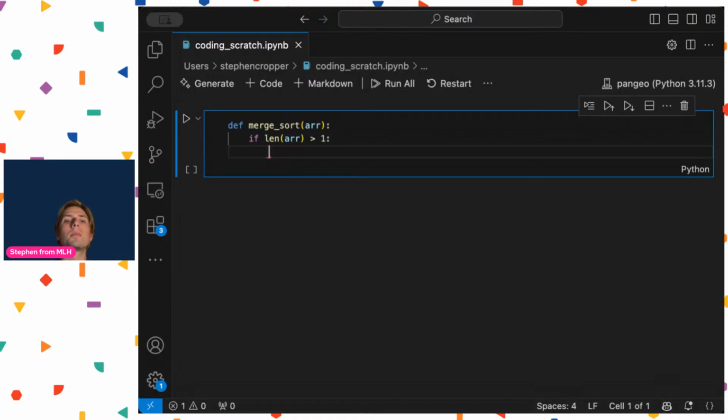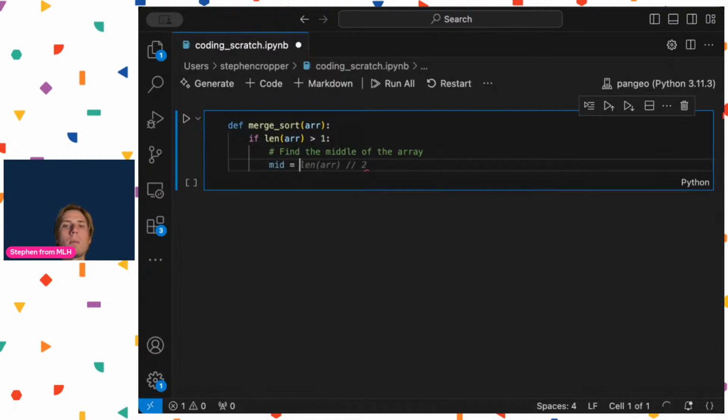So we can find the mid of the array, the middle of the array. To do that, we take the length of the array and use the floor function to divide by 2. That makes sure that even if the length is an odd number, it'll still split as close to the middle as possible.